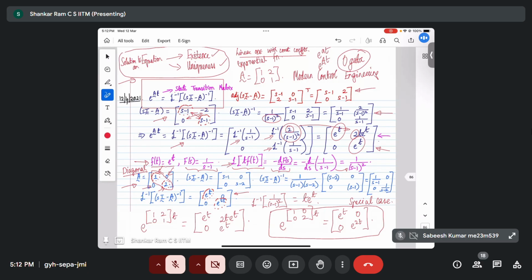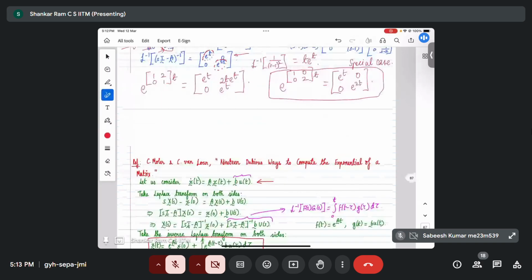And in fact, are there people who are interested in mathematics for the sake of mathematics in this class? How many of you are interested in mathematics? Sir, I am interested, sir. Sir, all are interested, sir. All are interested. Okay, very good. So then this is an optional thing. You please search in Google and then read this paper.